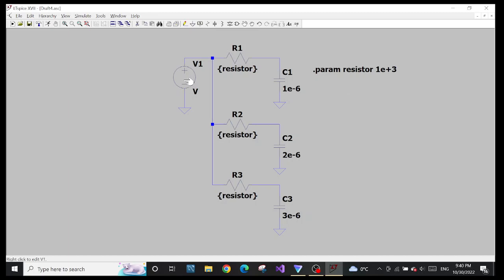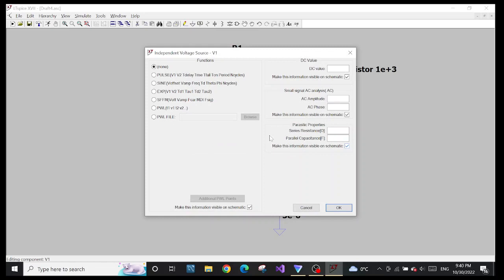Let's set the input signal. The input signal will be a pulse, or maybe let's say a square wave based on pulse. If you want to know what these parameters are for, I already put the reference video that I made before in the comment section of this video. You could refer to that to see more detail about what these parameters are for.